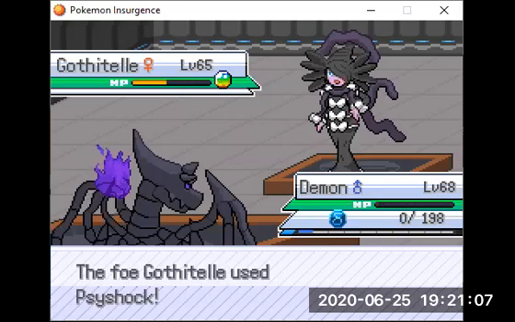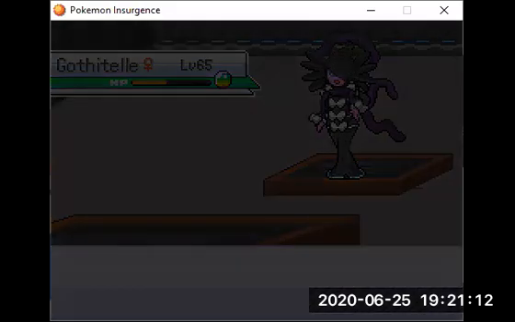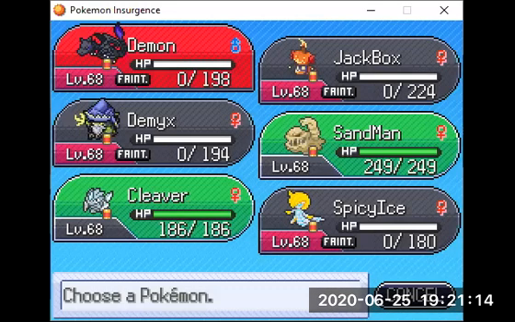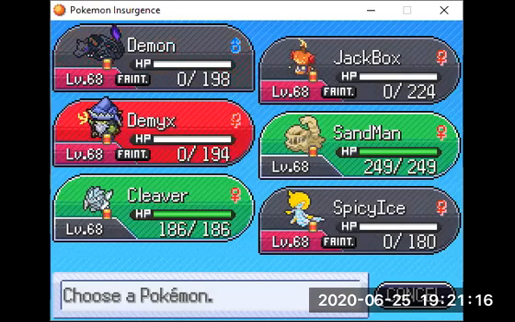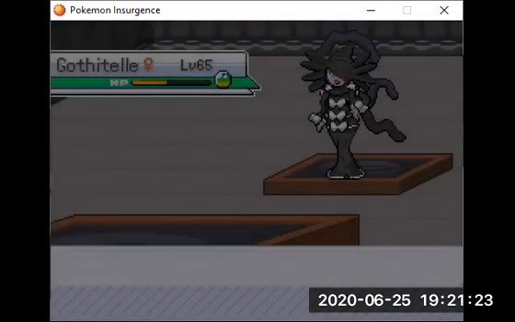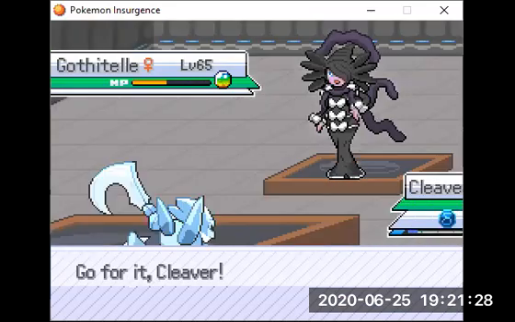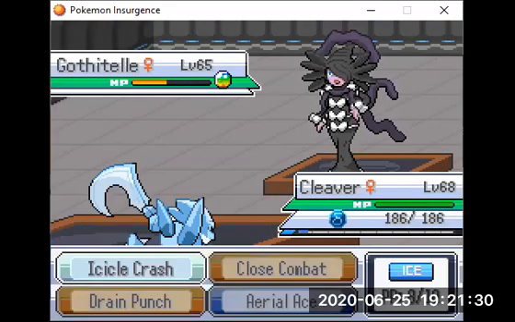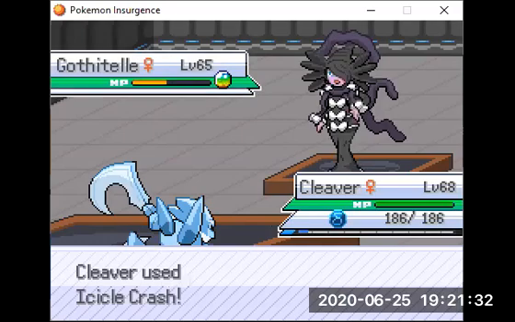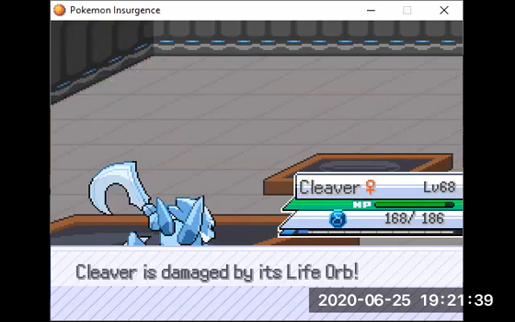I'm hoping an Icicle Crash is enough to kill it on this HP. I think that needs to happen. So Icicle Crash, because this is why I brought Cleaver back, right? This is actually the perfect HP, because it's right before the Force Door. I think an Icicle Crash can kill it on this HP. Nice. That's good. If any of these miss in the order I've been doing them, the run's dead.